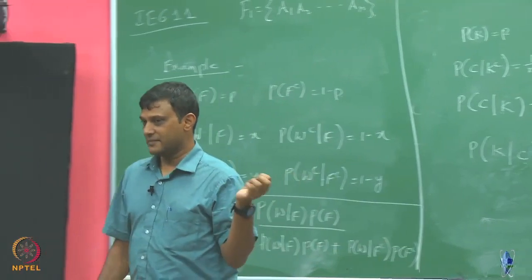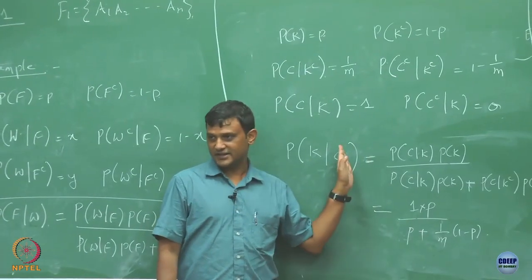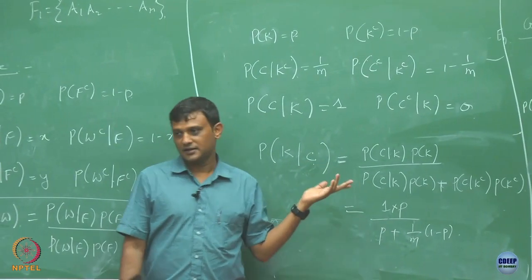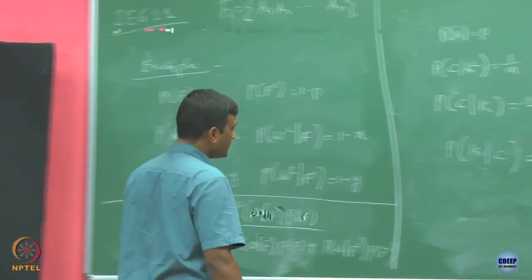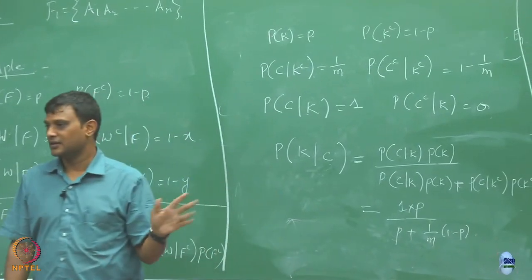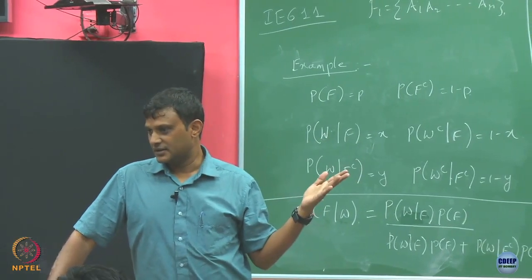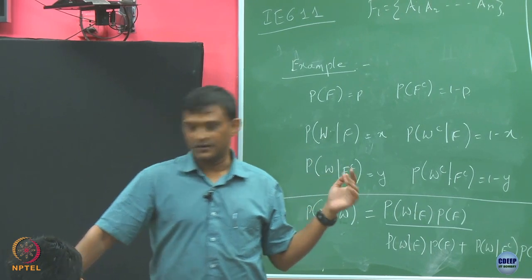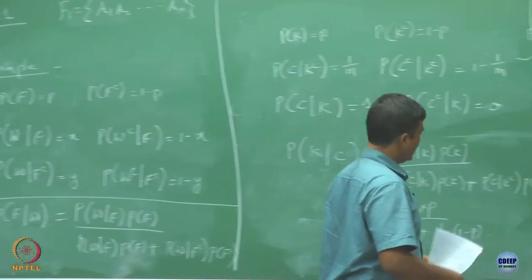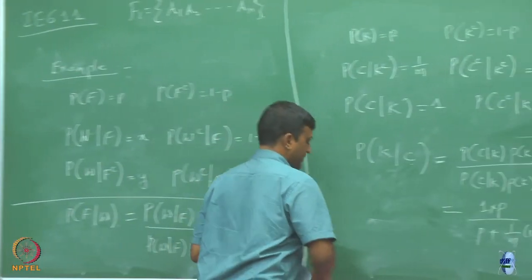What is happening with increasing m? If you increase m, this is also increasing, right? So that means you are trying to make your exam paper more robust. So as you can see, I may not be able to model things exactly, but this gives me, in some sense, a way to model some things and get some interpretation out of it. And you will see a plethora of applications where this Bayes' formula kicks in. Some of them we are going to see in the assignments.